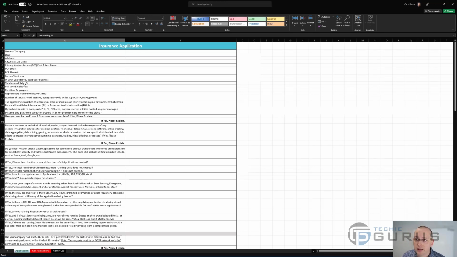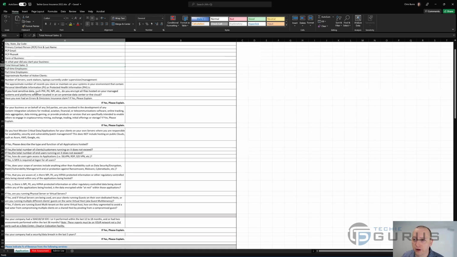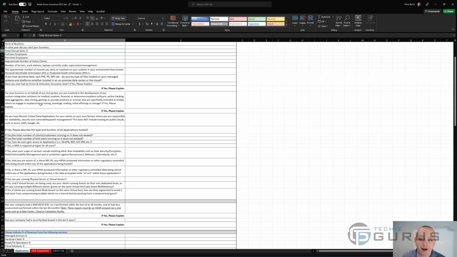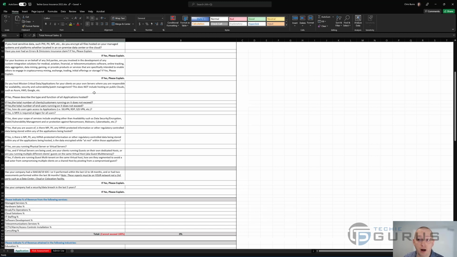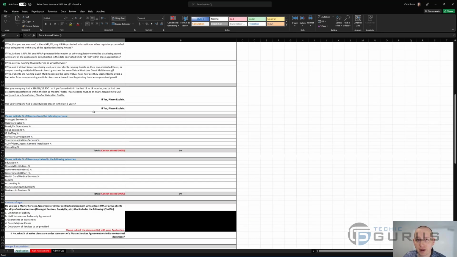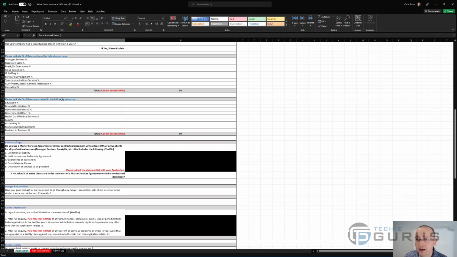So you can see we have to do our annual sales. We have to fill in all this. We have to break down what part of our business is done through third parties. We have to say, how does our business operate? Are we hosting data for customers? Other questions are basically on the whole solution that we offer. We also have to provide a copy of our agreement that we have with every customer to the insurance company. And then it gets even more intricate with our business, because they want to know a breakdown of the percentage of our revenue that is done on which services.